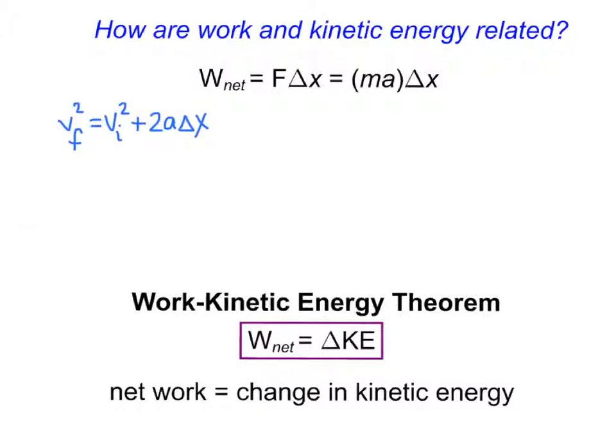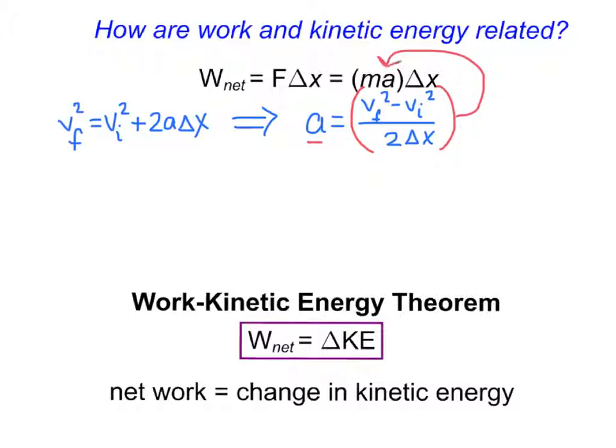We also know from our kinematic equations that this is true. Final velocity squared equals initial velocity squared plus 2 times acceleration times the change in displacement. If we rearrange this equation in terms of acceleration, it would look like this. You can go ahead and pause the video and do the math, but that's just algebraically rearranging this equation so that it looks like this. We can substitute this, since this equals the acceleration, we can substitute all of this into our value for acceleration right there.